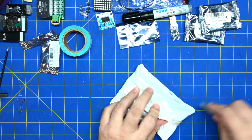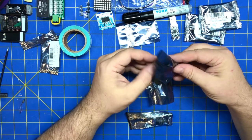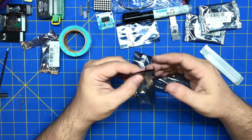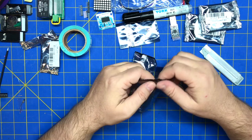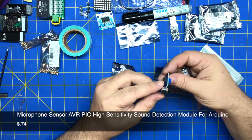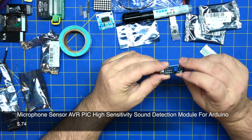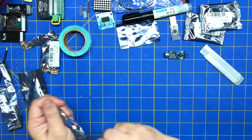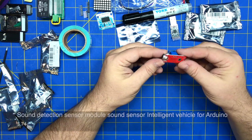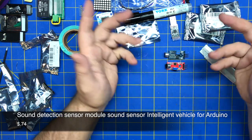Electronics. This one says electronics. This is a bunch of pieces of different things. Such weird packages. I've never seen this packaging before. More people are seeming to use this. Oh, that's like some kind of microphone module. Probably an amplifier and a gain setting, I'm guessing. This one is also a microphone. I don't know why I got two of them. Also a microphone.